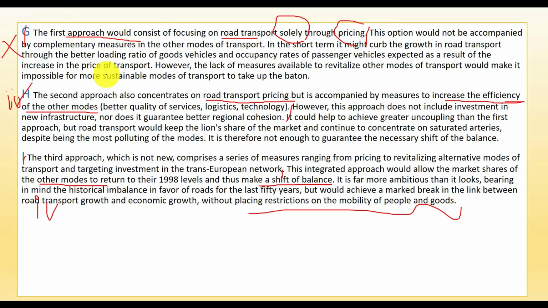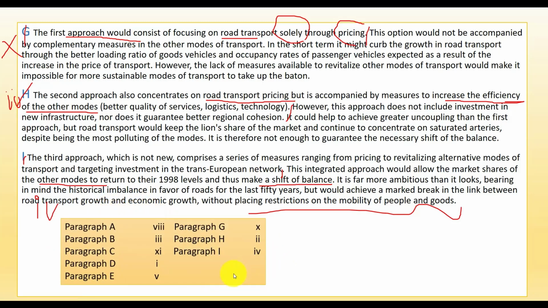Paragraph G had a clear topic sentence. Paragraph H had a clear topic sentence. But paragraph I was a little bit more challenging, and we had to understand the concept of the paragraph in order to answer the questions. But remember that if you use the elimination process in the headings and eliminate the irrelevant options, you can find the answer as well. Okay, now let me turn off my pen and have our answers. These are our correct answers. You can take a note of them.